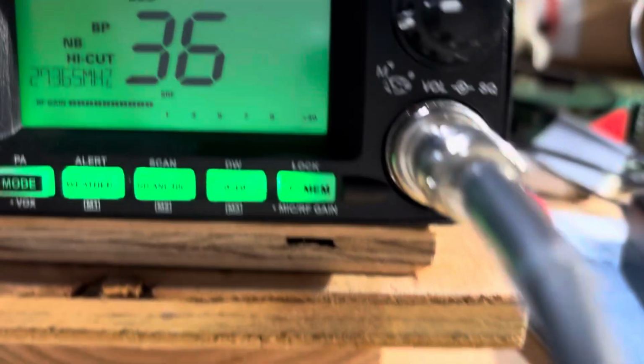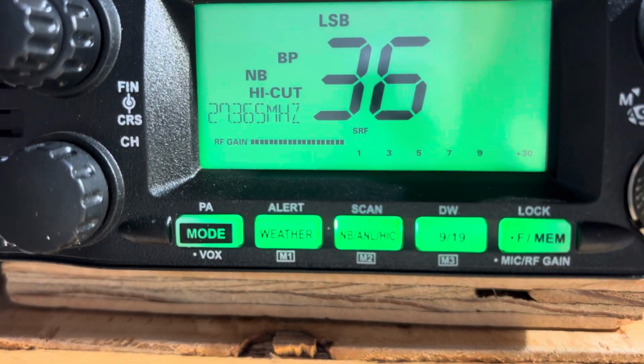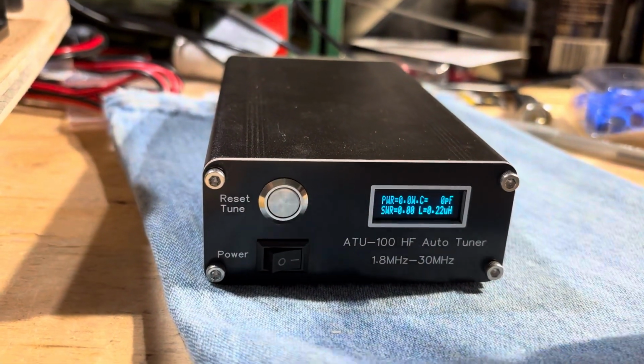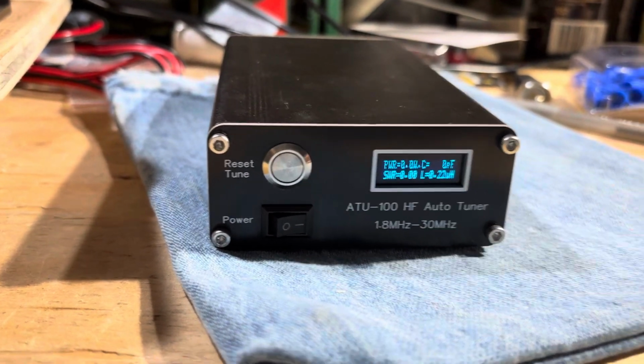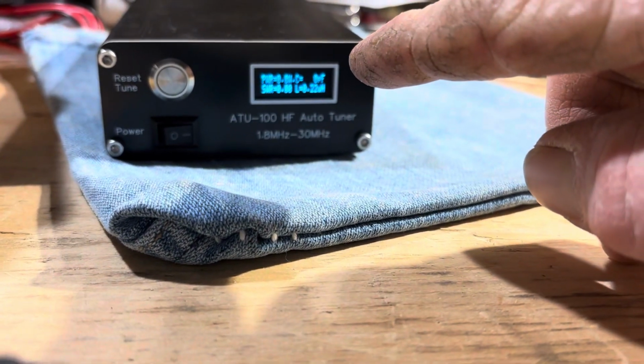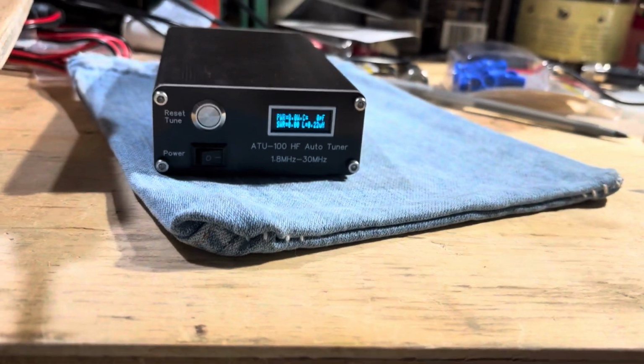When you're on any of the other channels that are on the AM side, not the single sideband side, all you have to do is key the mic, it'll start tuning. It's going to hear something. I think they call it the driver. It's got the driver involved. Don't ask me to explain that, I have no idea. But on sideband, if I just key the mic, watch this.